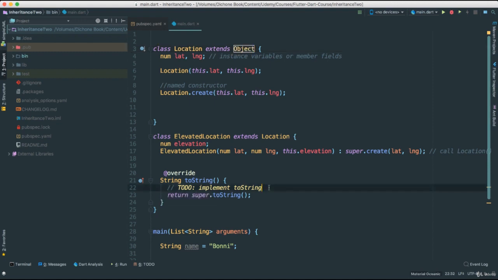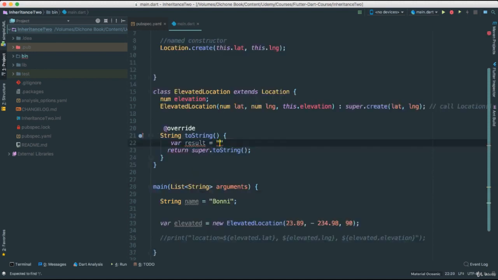What we can do now is say toString, and say var result, and I can start constructing the string that I want to be called when I call toString on our elevated location. Is equal to, in fact, I'm going to copy the lat, longitude, and elevation as such.